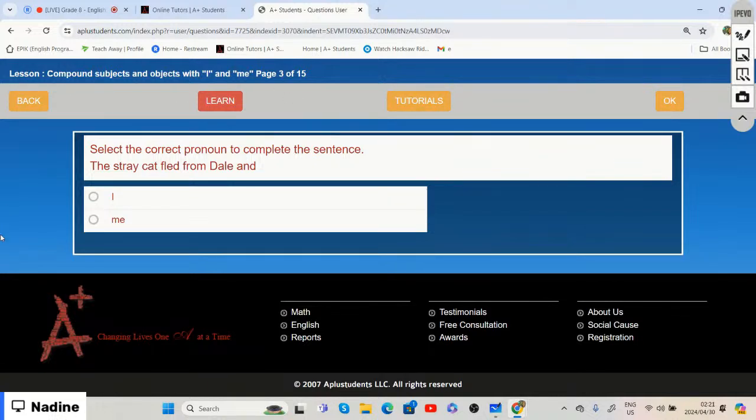All right, so now we need to select the correct pronoun to complete the sentence. The stray cat fled from Dale. Is it Dale and I, or from Dale and me? The stray cat fled from Dale and I, or it fled from Dale and me.